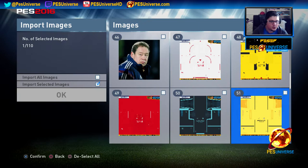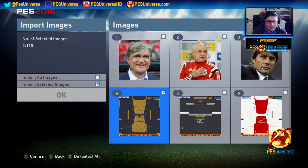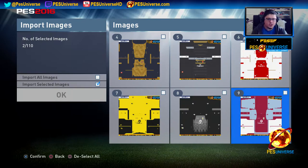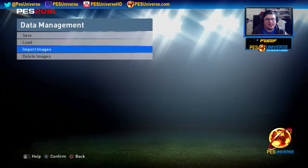We're going to do Liverpool. Alright, done. Then I'm going to try to find a Euro one — any Euro kits. Let's say Arsenal. We're going to click Arsenal, do the home one. Once you've selected what you want, press Circle and then OK. Now we've imported the kits. I think the best way to do this is one league at a time — put Barclays Premier League on your memory stick, do it all, then do Euro, then do other kits. Because when you view the kits, there is no text and you don't know which one is which.